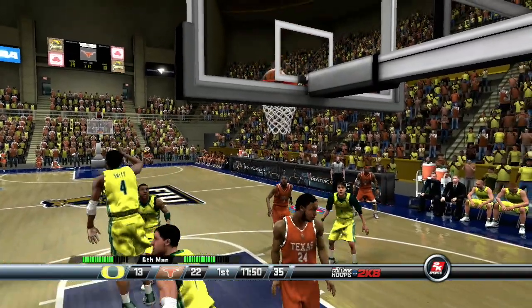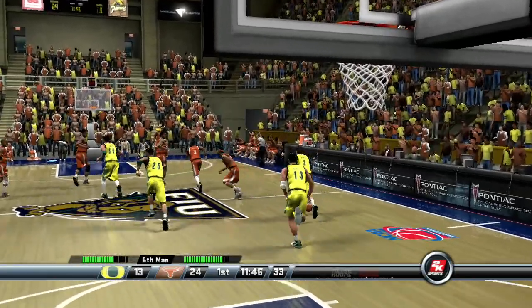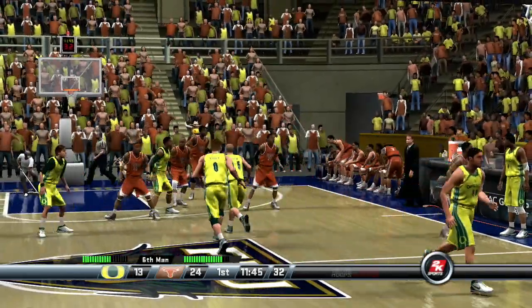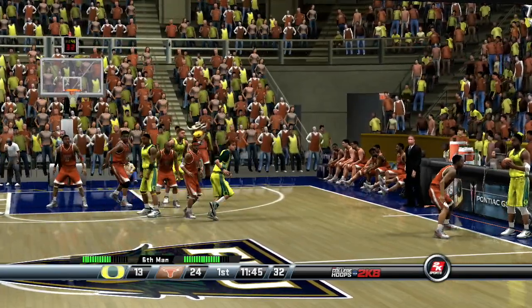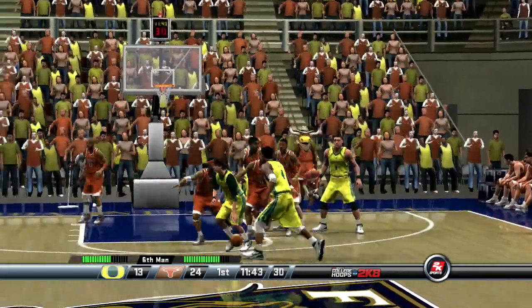Number 10, lead pass inside. Nice move in the paint on that last shot by Green. Nothing like jumping on your opponent early. See how energized they are? Executing perfectly. Smith inbounds the ball.